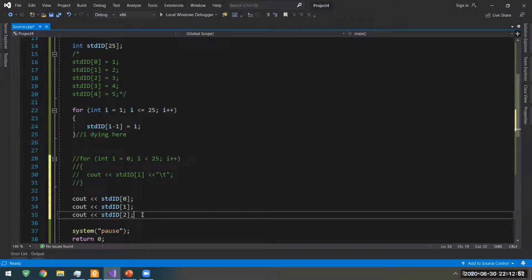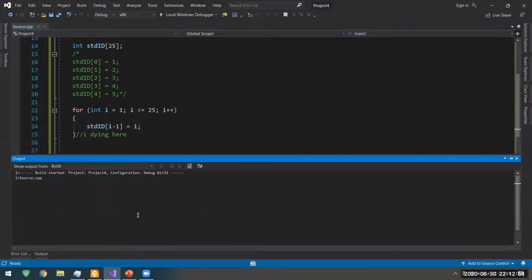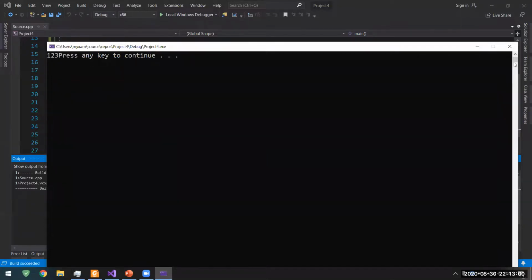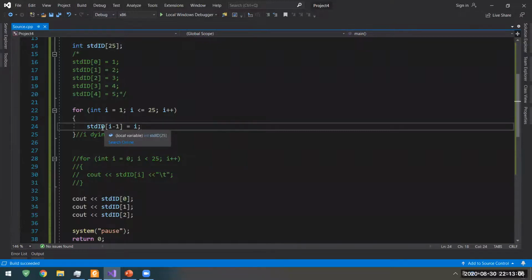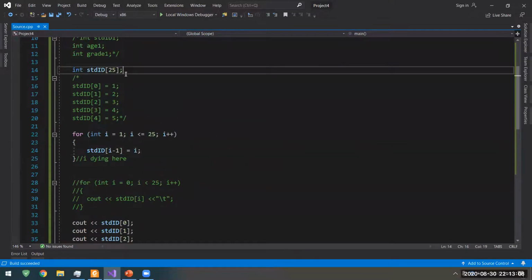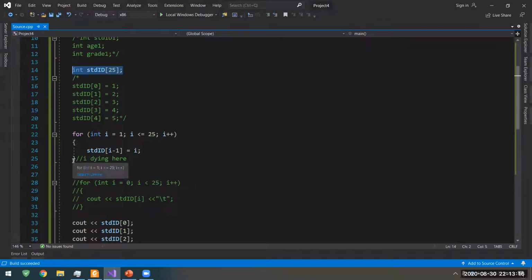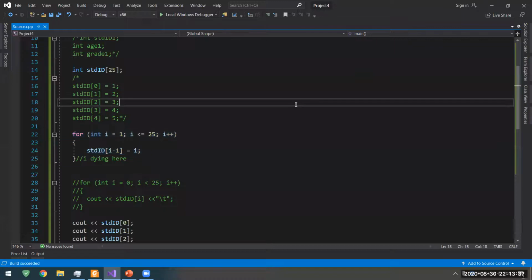Okay? So what I mean by this is that, in fact, we have filled the information into the array. It is like we have 25 variables right now, and I have initialized all the variables with a for loop. It didn't take too much time for me. I didn't write many lines of code.